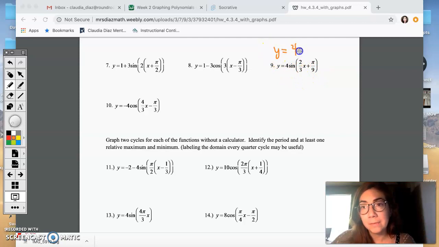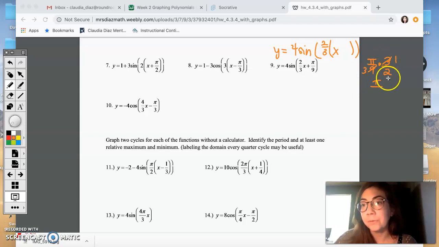So this is going to be 4 sine. The b value is 2/3, so you have to divide by 2/3. So you're going to do pi over 9 divided by 2/3, which is the same thing as multiplying by the reciprocal, 3/2. Now the 9 and the 3 do simplify, so that's a 1/3. And again, 1 times pi over 3 times 2, 6. Pi over 6. I really like that pi over 6. So there's my pi over 6 instead of the pi over 9.